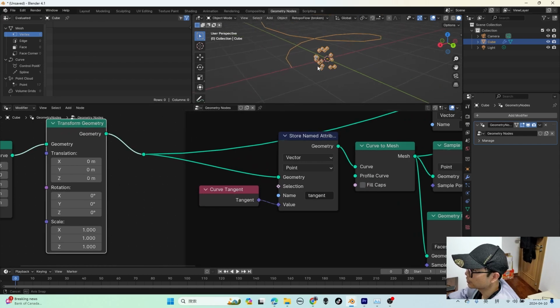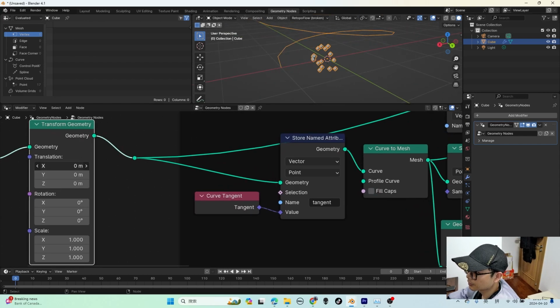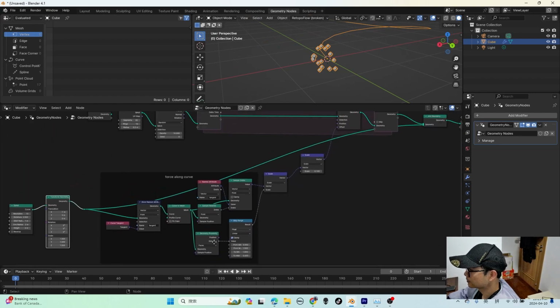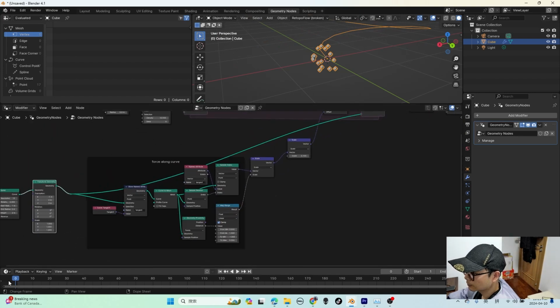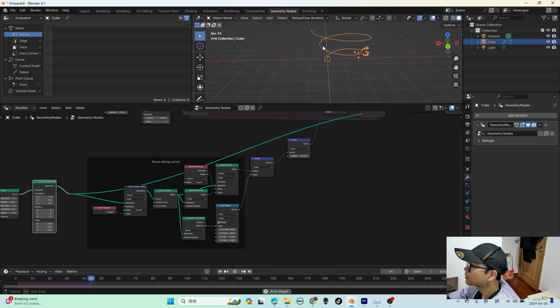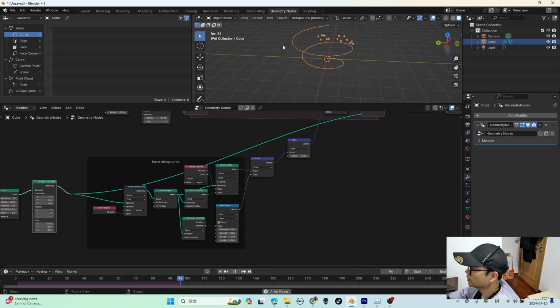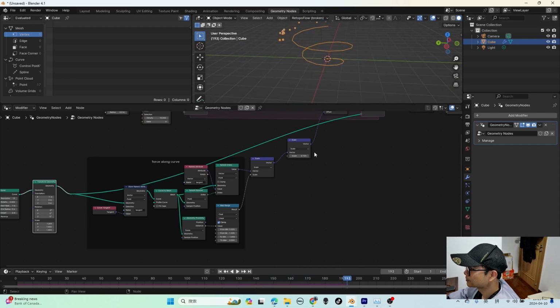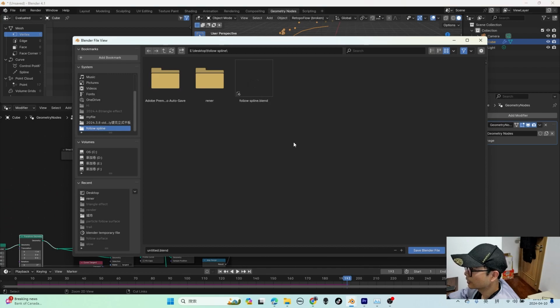Transform the geometry, make it close to the source. Here, like this. And then let's check. Yeah, we succeed. And don't forget to save the test.